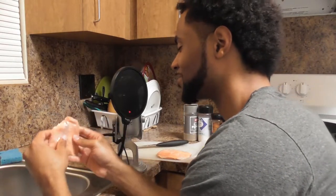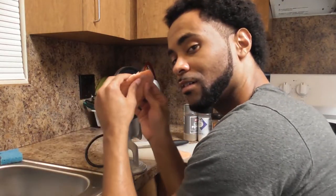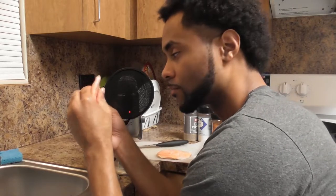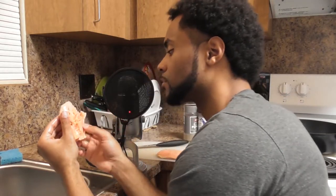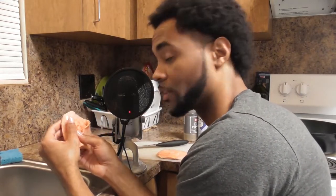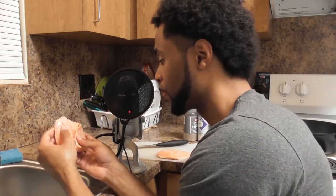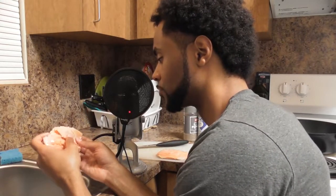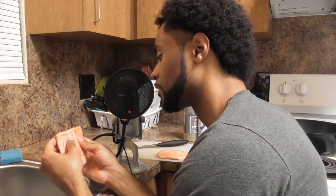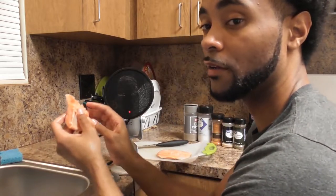Oh, it's got juices. I'm all squeezing it. It's got juices coming out of it. See how pink it is? That's good stuff. It's that wild caught. Gotta have wild caught, by the way. You know, too much risk with stuff that isn't wild caught nowadays.